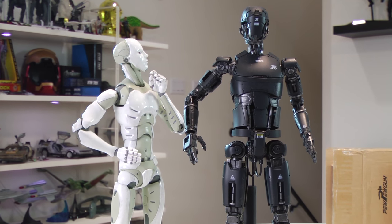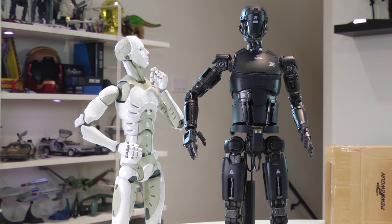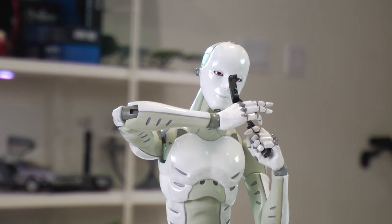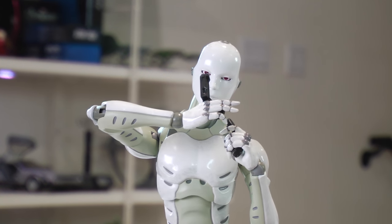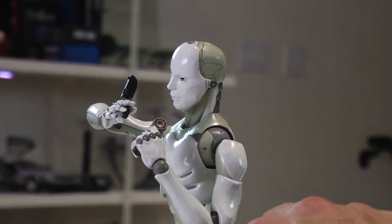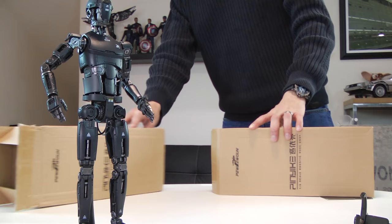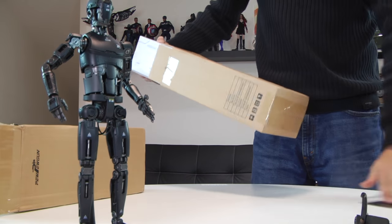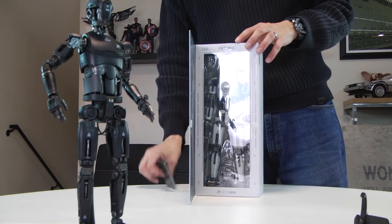Because this is an early company starting off, I think their quality is going to get better and they're on the right track. I just wish they would have taken a little more time in designing this robot — a little more secure, a little more durable. Again, everybody's just going to compare it to 1000 Toys. Overall, on a scale of 1 to 10, I'd probably give it a 6.5. It has the potential to be so much better.